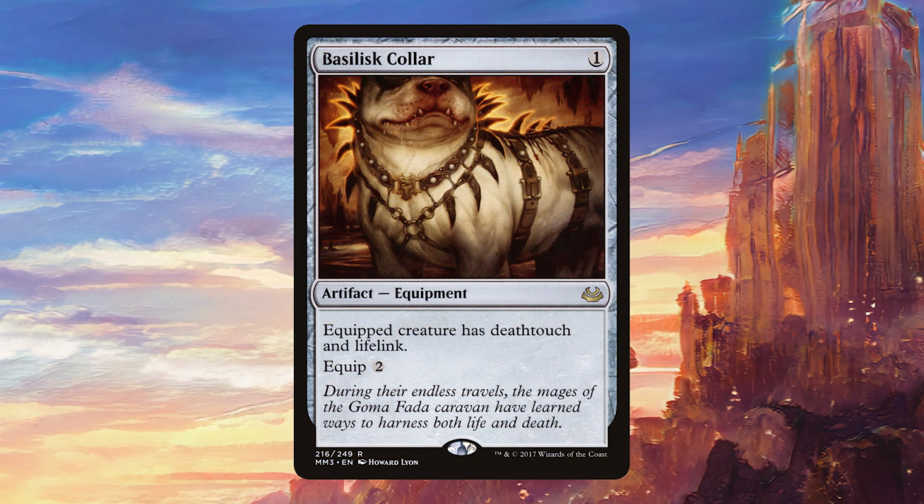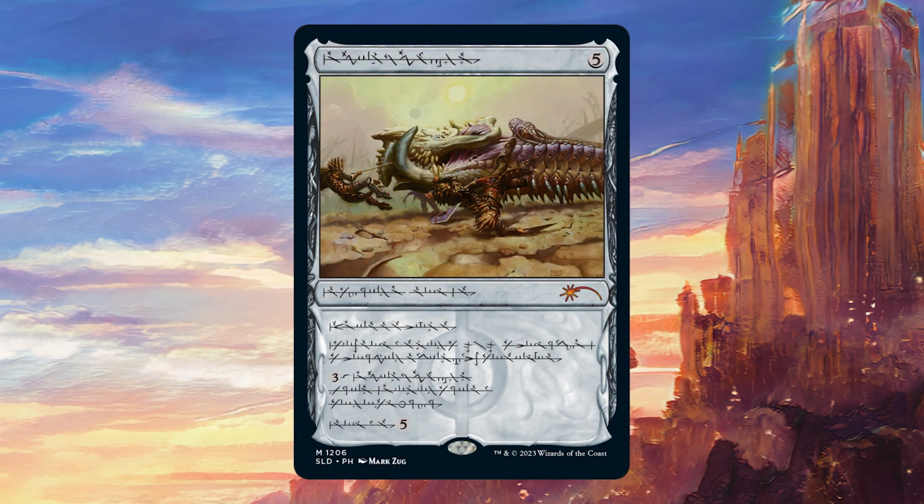Basilisk Collar is perfect in this deck because we want Ashling to have both Lifelink and Deathtouch so that she doesn't need to have too many counters for us to destroy everything. Battleskull gives Lifelink and Vigilance. Those are both abilities that are very good on Ashling because when she's really big, being able to keep her back on defense and swing is kind of good.